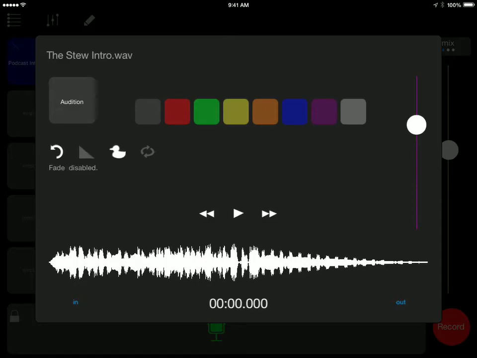You can have it not fade when you touch the button to stop it. You can also have it no longer duck. Now, ducking is what happens when you push the microphone bar down to talk. That ducks it. So if you turn ducking off, it will not allow the sound to fade down underneath the bar. And of course, this one here, if you turn this on, it allows it to become a loop, so it'll just continue to play over and over and over again.